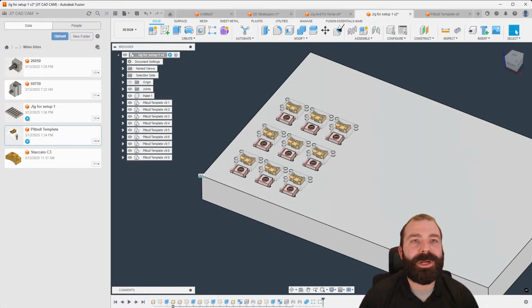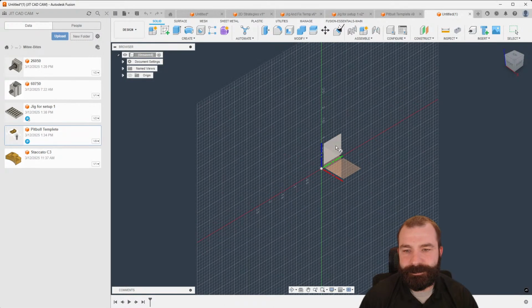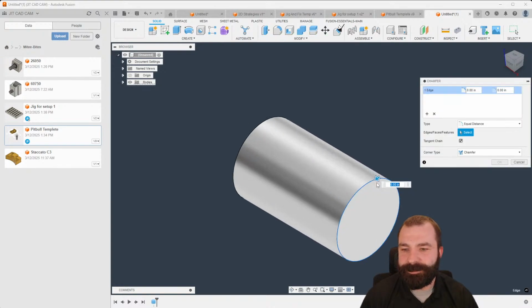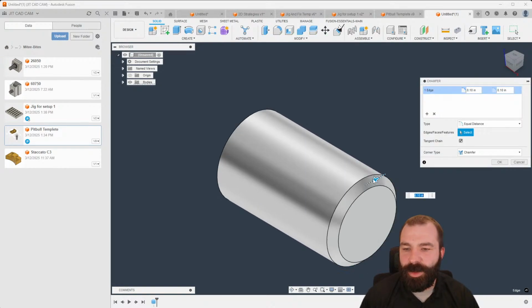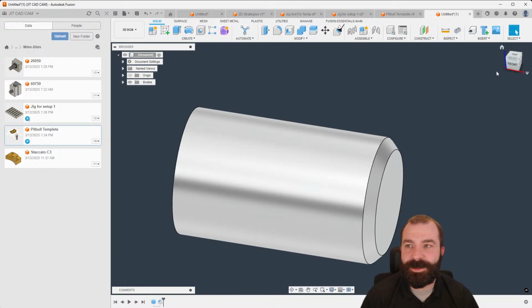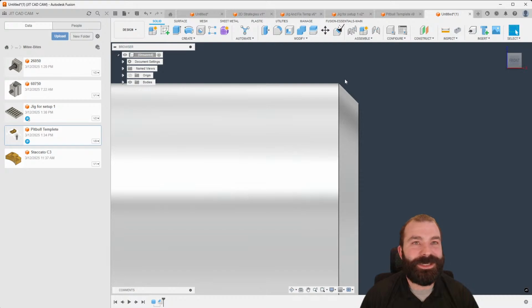Now, I did see another question come through. Stuart wants to see a cylinder, chamfer with a 45, and then show me how to use measure to find the angle. So if I had, for example, a cylinder, draw this pretty quick here, and we're going to go ahead and throw a chamfer on there. My question would be, do you want to measure the distance of the chamfer, Stuart, or do you just want to know what is the chamfer size, right? Do you want the geometry answer for A, B, or C? Do you want to know C?